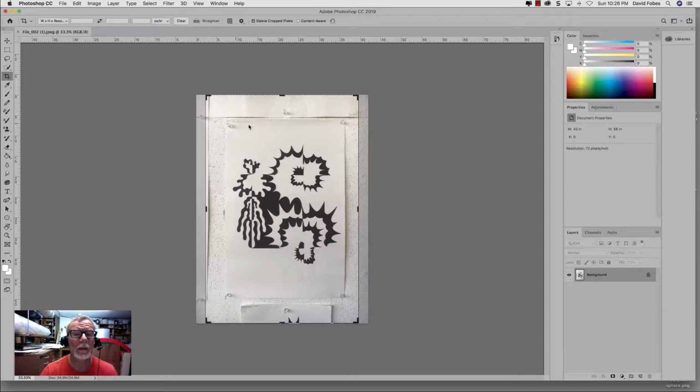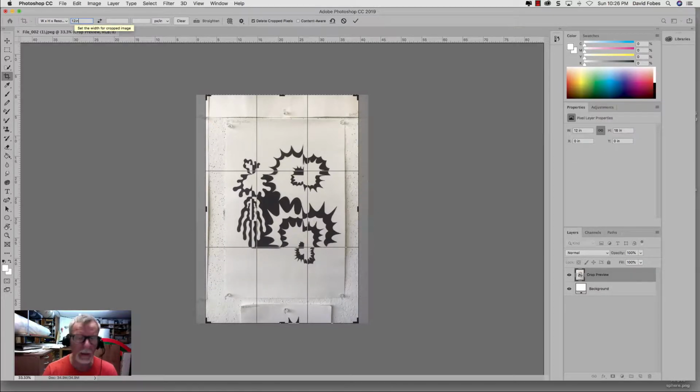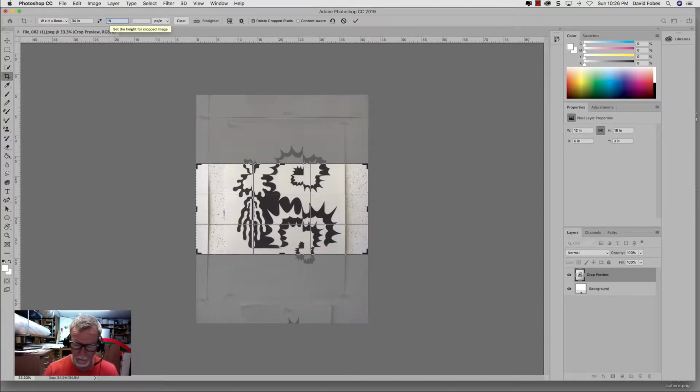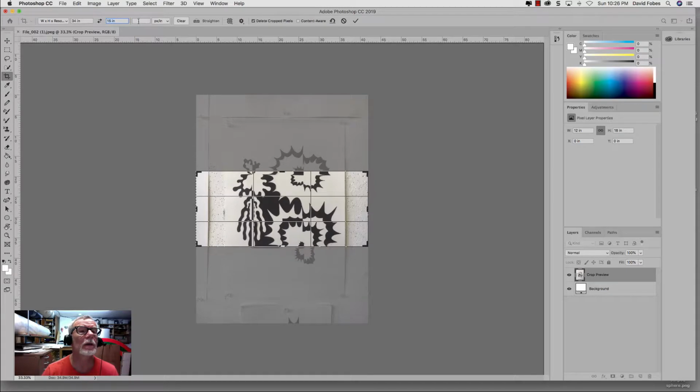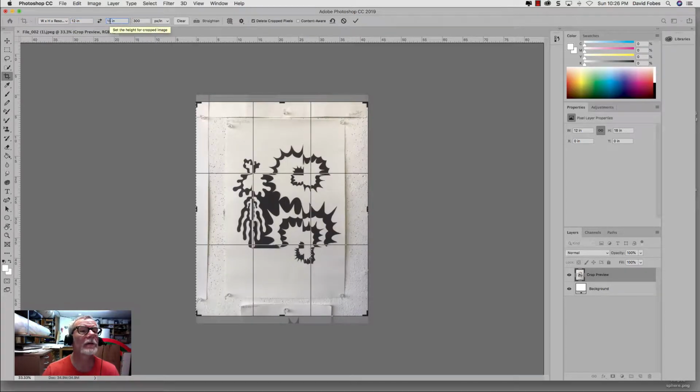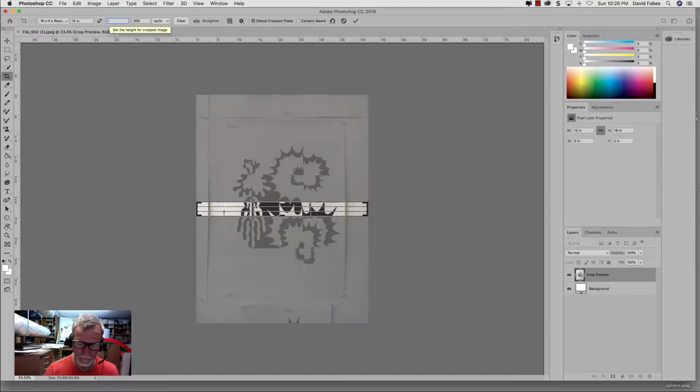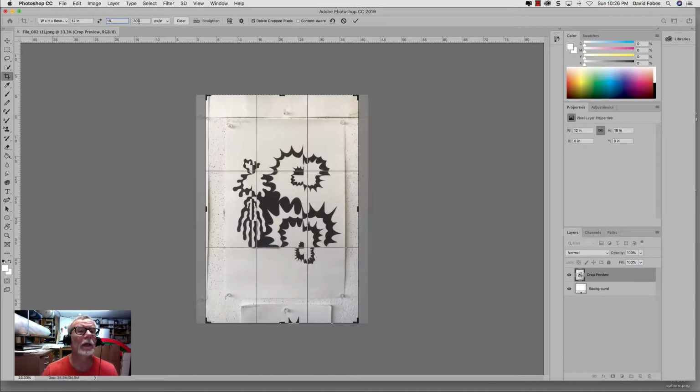If your orientation is portrait, let's do it like this. We're going to go 12, and we have to type in IN for inches, and then we're going to go 18, and then inches, and then we're going to work at 300 pixels per inch, and that's the resolution. Oh, look, that changed on me. My mouse is kind of sensitive. Okay, there we go. And then we're going to work at 300. We'll be doing that all semester long.